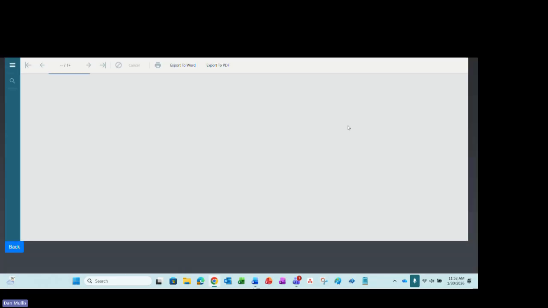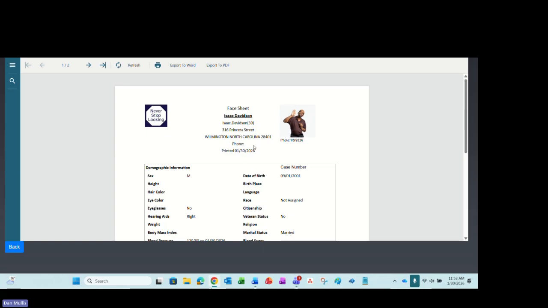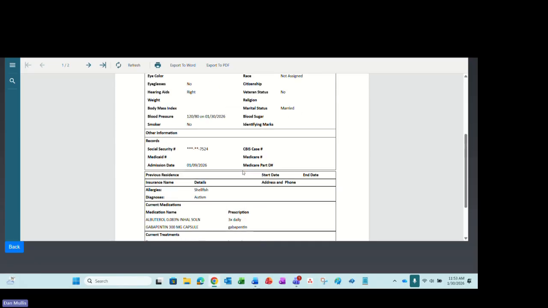And then there's a really nice face sheet here. We don't have a ton of information in here on Isaac, but you guys can plug in as much information as you want. We actually sync over a lot of the data from OnTarget, so the basic demographic info, the name, date of birth, address, sex, all that information, we're just automatically going to pull that over.